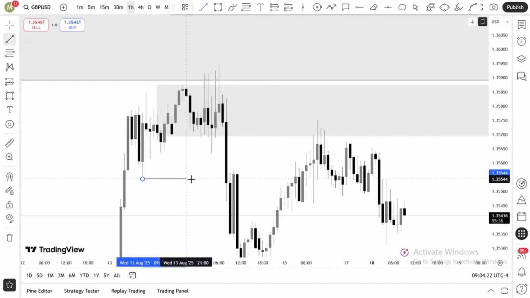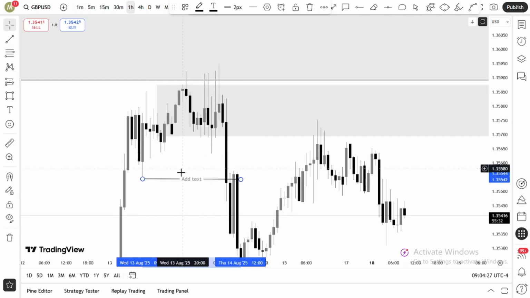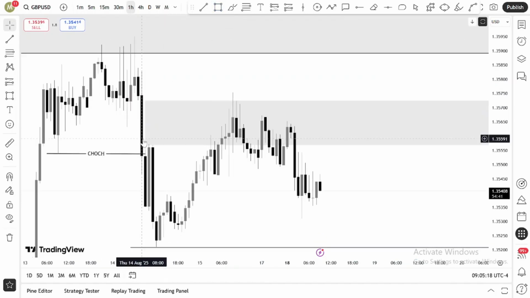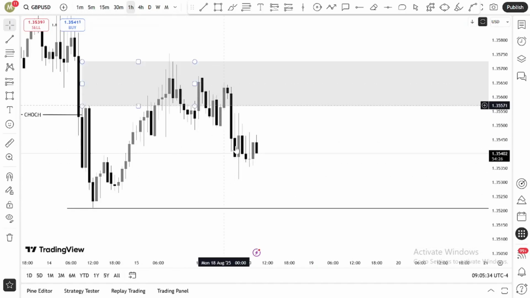From there, price traded down and gave us a shift in market structure here, or you can call it a change of character. Traded inward, price came back to this zone. So you can see price left a fair value gap here, and this was also an inducement here. Left a fair value gap, came back to this fair value gap, tapped into this other block, have you seen, but respected this fair value gap, started making its way down.